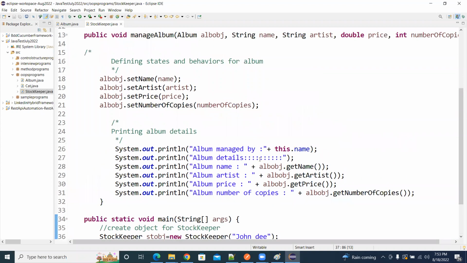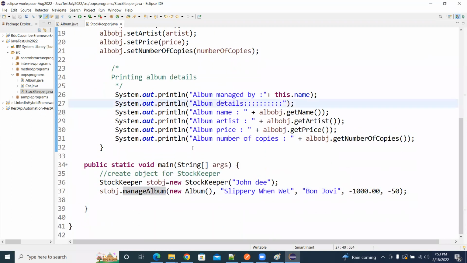See how I call the variables? Through methods only I'm calling. I'm setting the value. Whenever I call this method, I'm giving a value for all these parameters. So that's what I am doing here. See, this is the alb object, and this is the name value I am setting, and these are the values I'm setting.